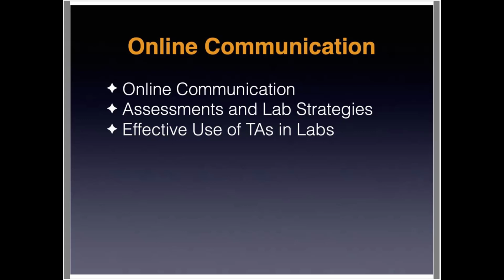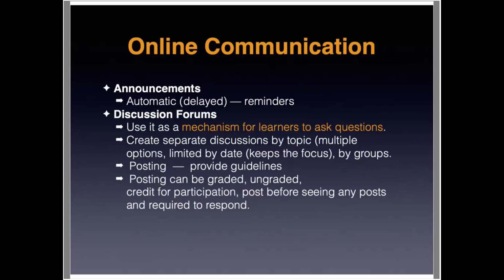Okay, so in online communication, and this assumes that you're using Canvas as your learning management system, which if it's an early course, they're probably large courses, you have to use an LMS to be efficient. There are two ways you can communicate. One is the announcement feature in Canvas. The second is the discussion forum in Canvas. And I'll give a couple of examples in a second.